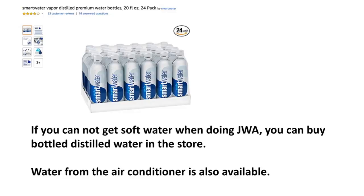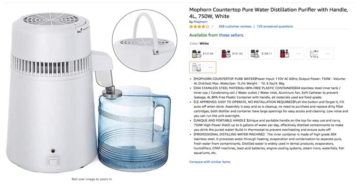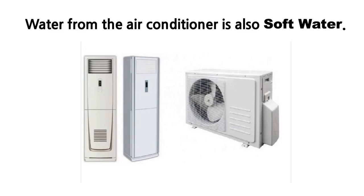There are even distilled water machines sold in the market, so if you are not sure about a DIY water softener, then you can also purchase one of those to test yourself to make JWA. Oh, and by the way, the water coming out from the air conditioner is also soft water, so you can utilize that leftover water just in case you have an air conditioner in your house.